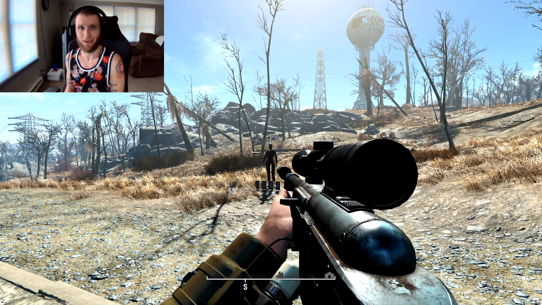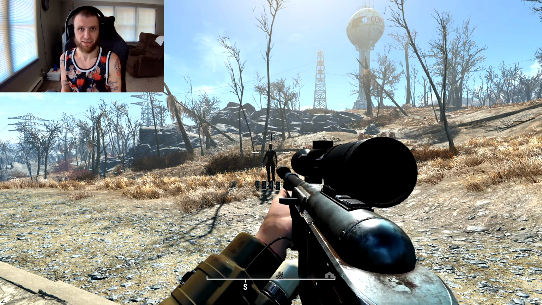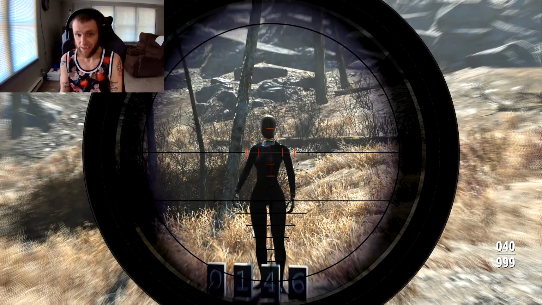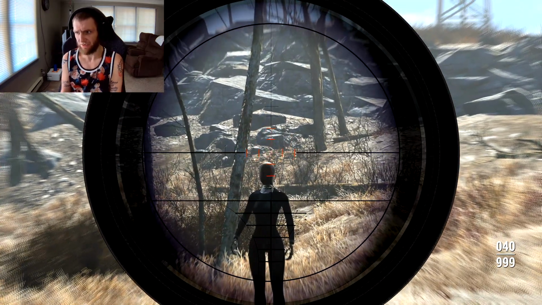In today's mod, we have a scopes mod here. This mod is called the Modern Enhanced Optics Overlay. So, modern looking scope. If you look down the sight here, it's a modern looking scope. It's got range markers and stuff. Not that any of that stuff's relevant to Fallout 4.